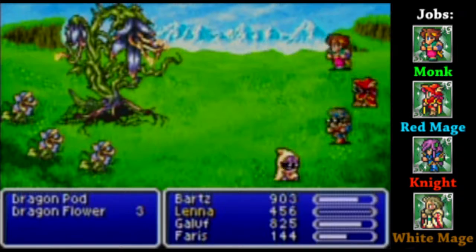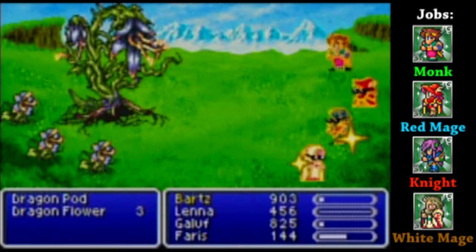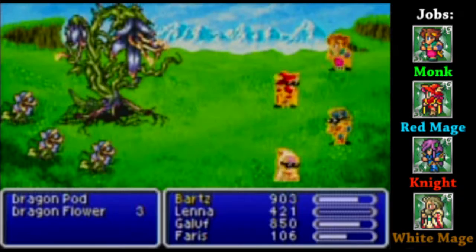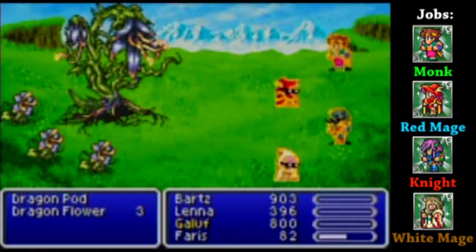I need you to... Let's say, Galuf, I need you to start actually doing something, please. Gosh, this is really being obnoxious right now. Oh, thank you. Okay, now, Darkness Powder. Okay, that happened. Galuf, I need you to please Swords Dance. That's not Swords Dance. Bartz, please crit this thing.